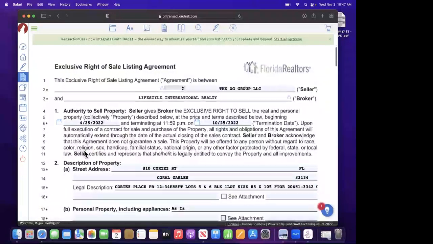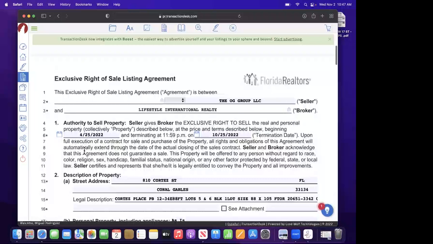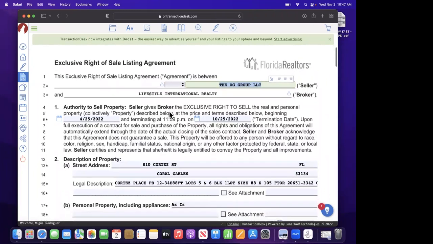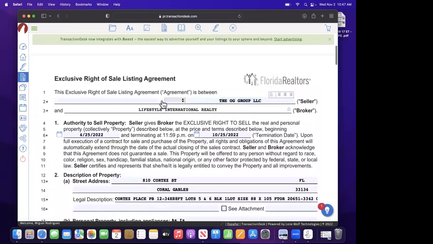Okay. So this listing agreement here, it's 4 pages. It's a very simple form. We can go through this training quick. So basically here, it's going to describe the seller, whoever the seller of public records is. This is the seller that you're going to put from public records. If it's two owners, you're going to have to put those two owners, and you're going to also sometimes lock the fields.